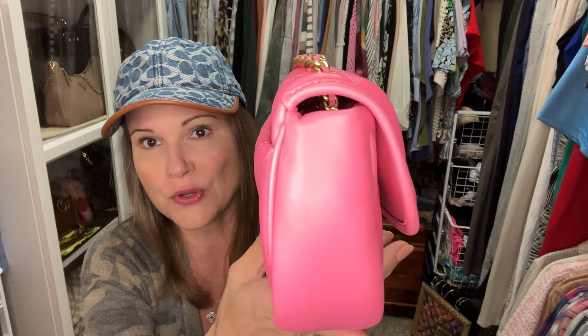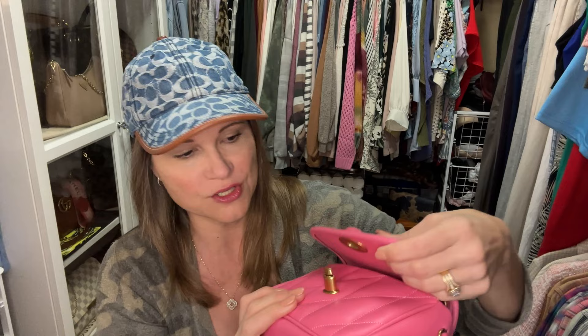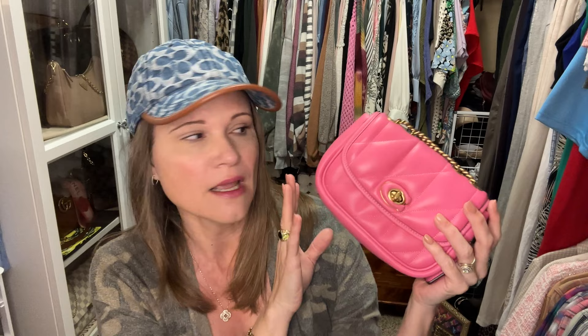Going into these boxes is like going to a store with great selection — there are some gems here. Next we have another mini Pillow Madison, and this one is in the color Petunia. I'm not going to try her on since I tried on the Canyon one, but she is a beautiful shade of pink and she has that brass hardware that I love. I cannot believe how much bigger these bags are on the inside than I thought — I can get my whole hand in there easily. They've got pockets on both sides, which gives you an opportunity to eliminate a card holder. She looks brand spanking new, which she is — you can get her for $225 shipped. These retailed for $395 plus tax.